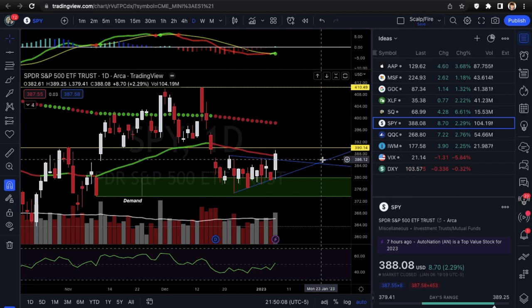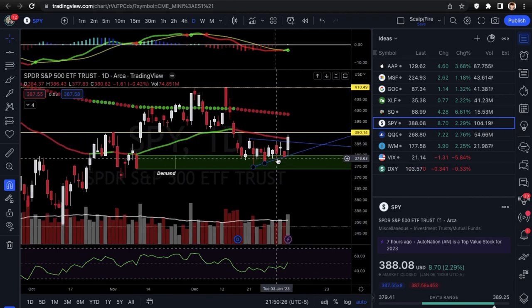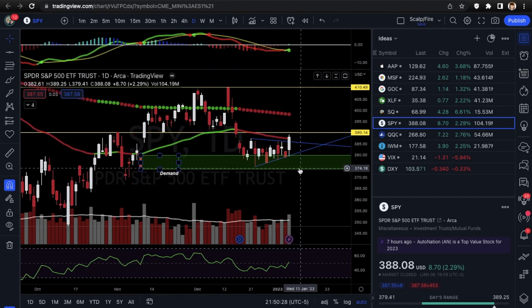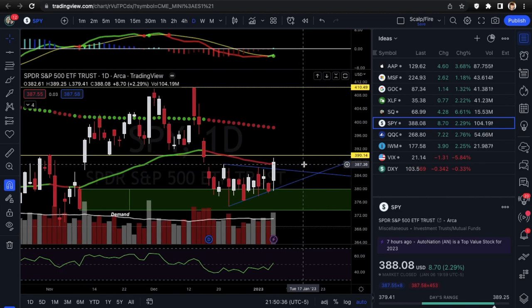I guess you can't really pinpoint the market to only one specific reason why it did something. So we did have multiple factors. We had non-farm payrolls, we had unemployment data, we had some wage data showing slowing growth, and then we also had the ISM manufacturing showing a little bit of contraction. So there's your four reasons right there. Maybe that just shows that people are optimistic that the Fed's policy is working, and inflation is coming down.